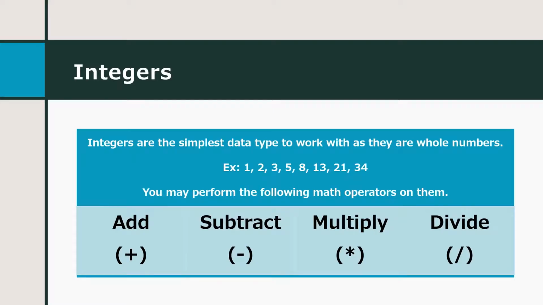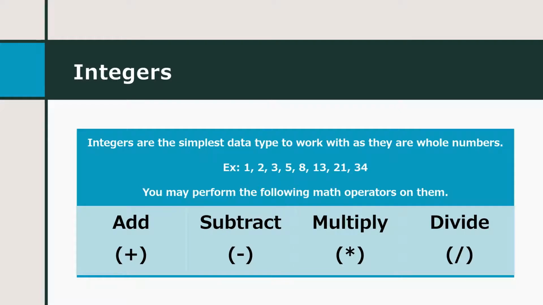So first, integers, they're the simplest data type. You cannot get more simple. They're just numbers. We've known numbers our whole lives. 1, 2, 3, 4, 5. Those are integers, and you can do math on them. Of course, you can add, subtract, multiply, divide. You can do a bunch of different operations. You could also get the remainder. You could also use exponents in here.